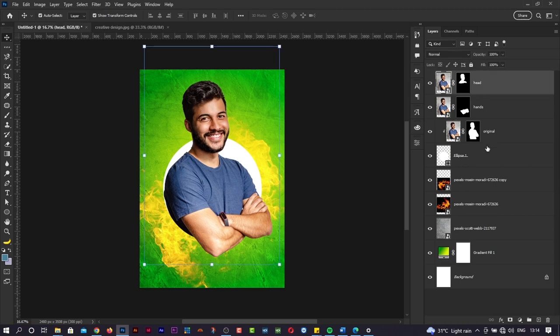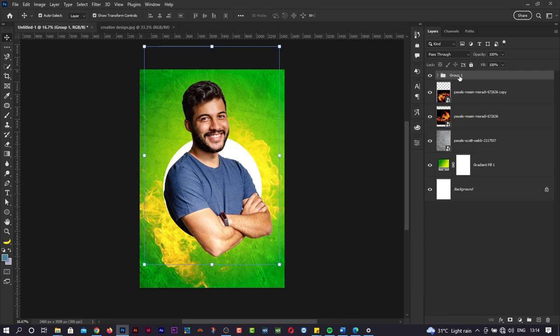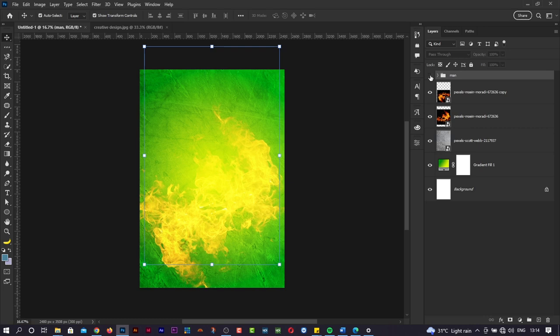So I'll select this one here. First, I'll select the head, hold Control, click on the next, click on the next, click on the next. While holding Control, I'll press Control G on my keyboard, or click on this group icon here, and I have a group here, and I can rename the group man like that. So I have this group here, which is just the man. I can turn the group on and off. Should that make sense, everybody?